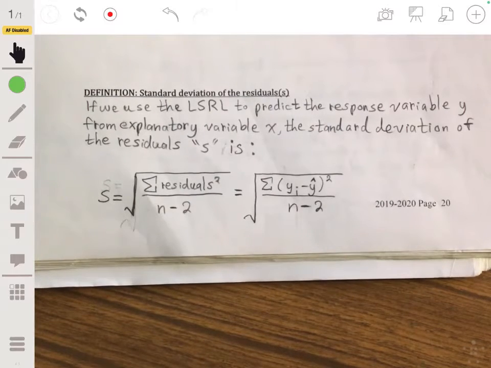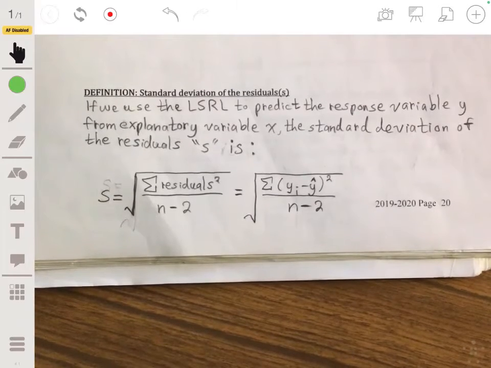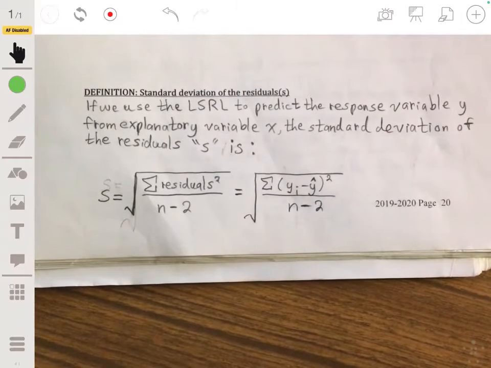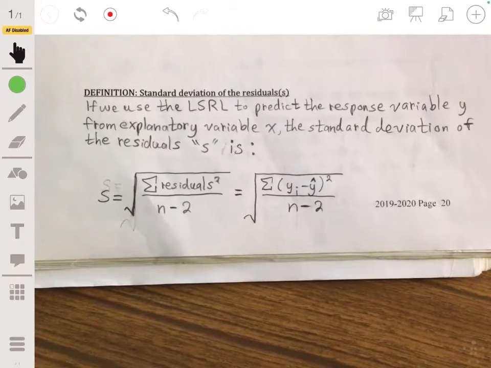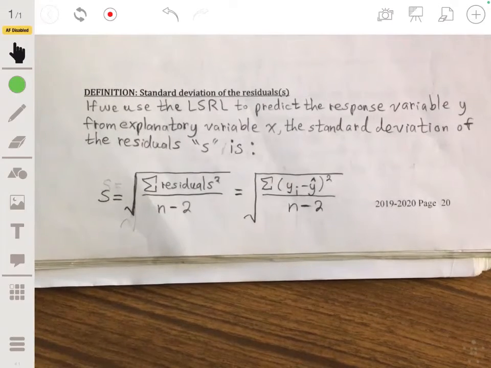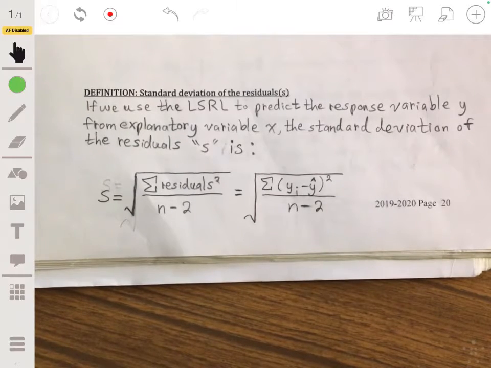So it's a measure of spread. It's a measure that will tell you about how spread out the data values are from each other. The bigger the standard deviation, the more spread out the values were. The smaller the standard deviation, the less spread. If you have a standard deviation of zero, that's essentially saying that every data value is the same because there's no spread at all.